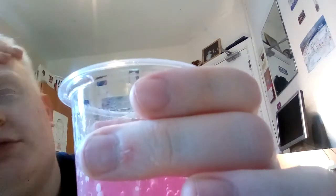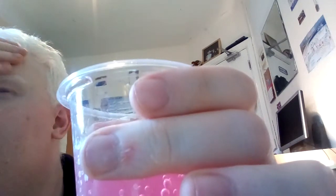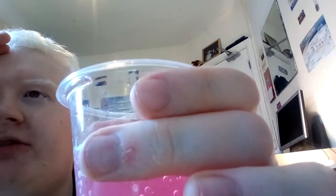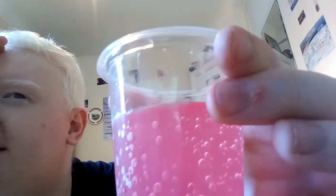So what are my thoughts on it? Well, I thought really you would get a lot of these different flavours. When it says remix, you'd think, okay, you'll get a bit of this, a bit of that. But really, I'm only tasting the raspberry. I think maybe they should have made the orange and the passion fruit stand out a little bit more. Well, that's just my opinion.